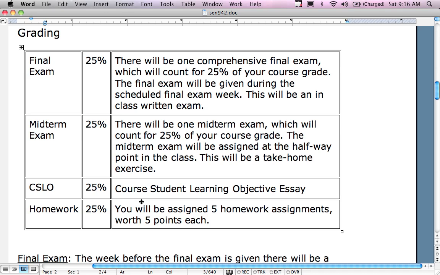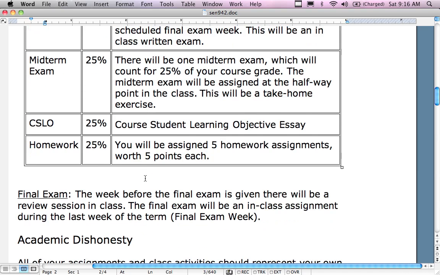So another writing assignment. The midterm's probably not going to be a writing assignment like a paper. It's probably going to be more of a project-oriented thing, like put together a test plan or put together a quality assurance plan or something. The homework, there's 5 of them. They're worth 5 points each. And those will be all different. And I'll go over the first one today, which won't be due till the end of the course, essentially. But I'll go over that.